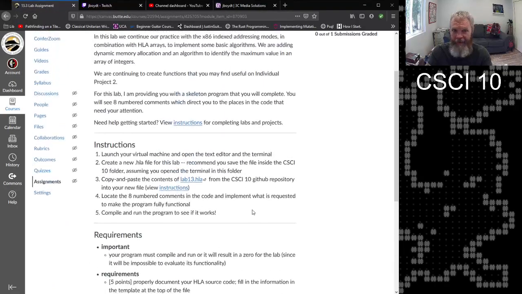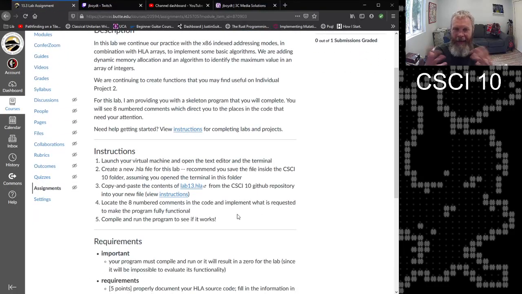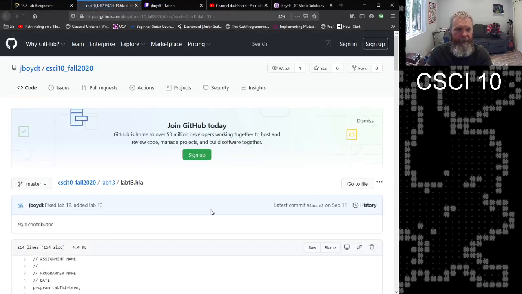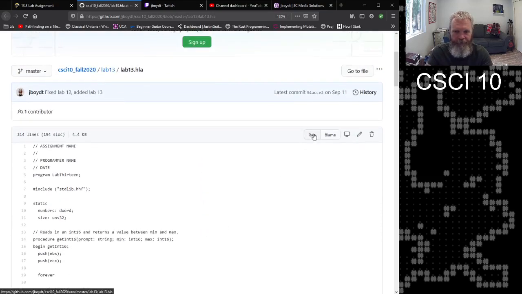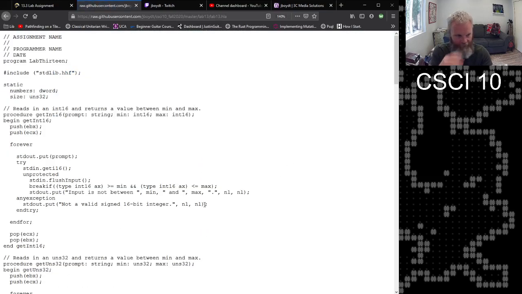Now I happen to like this stuff. I like the feeling that I'm fully in control. The downside to being fully in control is that it's easier to make mistakes. So if a mistake is made, that's on me. Which means that I need to think, I need to pay attention to what I'm doing, I need to test my software a lot to make sure that things are working.